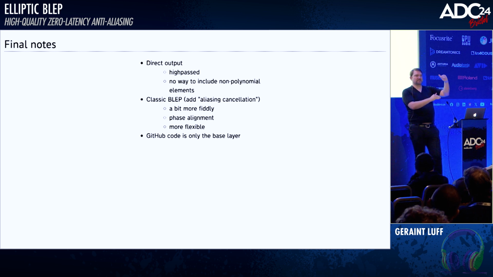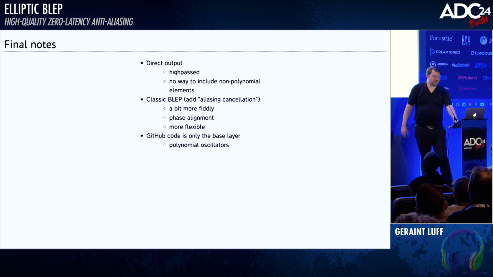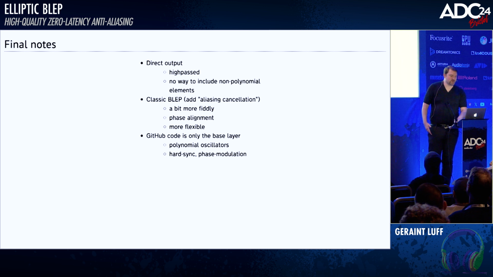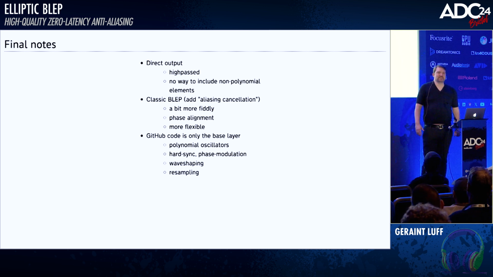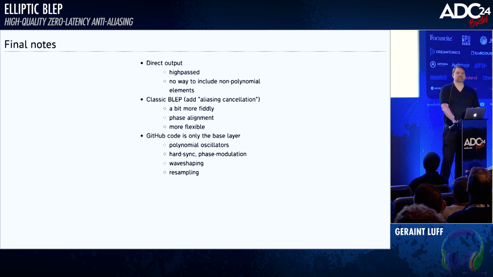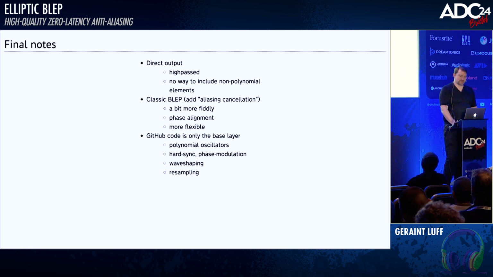You've got a bunch of parallel filters, you move them along in time, you add different impulses or steps or whatever, and this could be wrapped up into a nice interface for polynomial oscillators, or hard sync and phase modulation, or waveshaping, or resampling. And I haven't done all of those yet, and I probably won't get around to all of them. But the base maths of this, the base technique, is, I think, very cool. And I think quite simple if you've got that whole discrete and continuous time thing going on in your head.